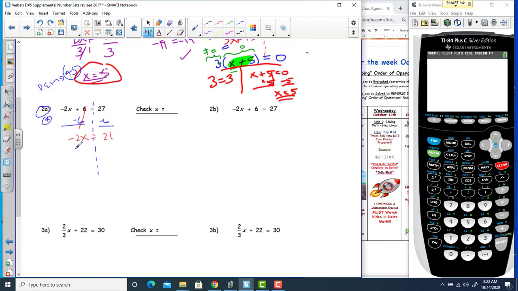And then we would have to divide both expressions by negative 2. Negative 2 will divide into itself perfectly one time, leaving us with just x. And I believe we should get, this looks like negative 10.5, assuming I did it correctly, and I'll have to check that. That would be a non-integer rational solution. We could have left that as negative 21 halves.